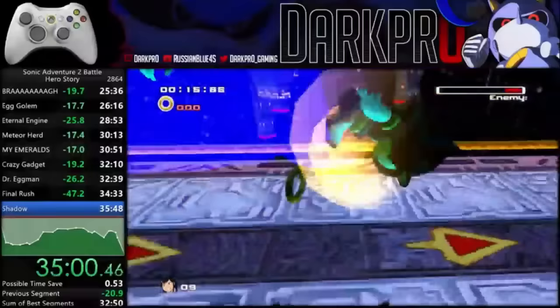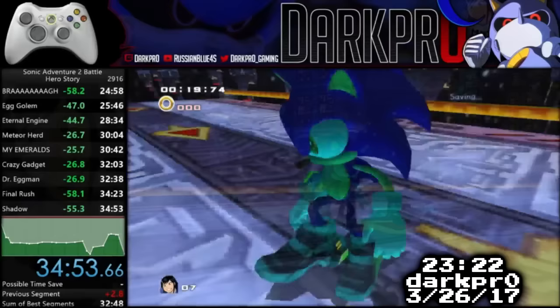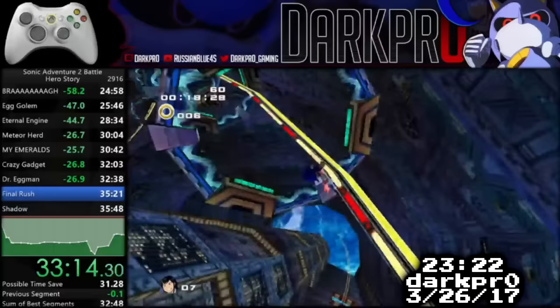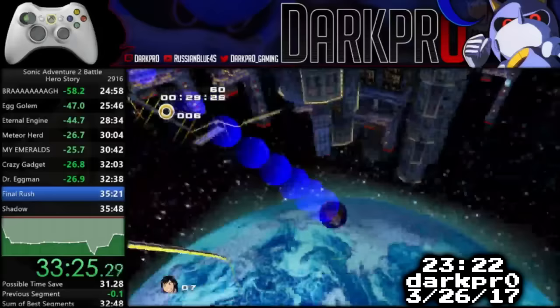And on March 26th, 2017, Dark Pro lowered the world record to a 23:22. This was the fifth time in 4 months that the record had been lowered. But what made this record particularly amazing was that, even with all of the risky strategies, Dark Pro decided to go for the older, way riskier, but faster version of Final Rush Skip, just because he could and wanted to save the time. He got it, and finished with an absolutely amazing record.